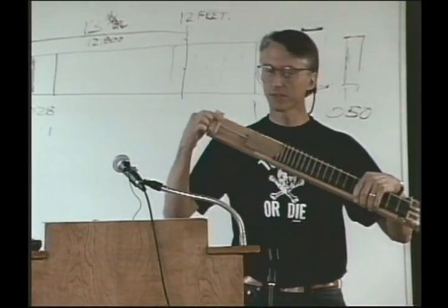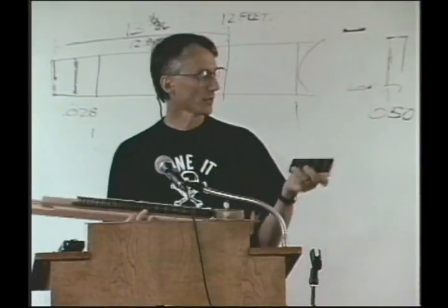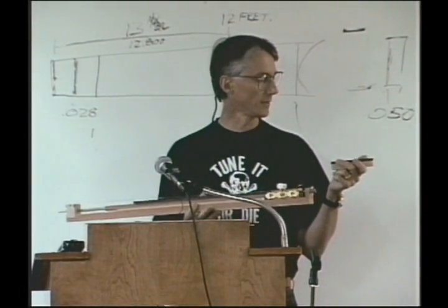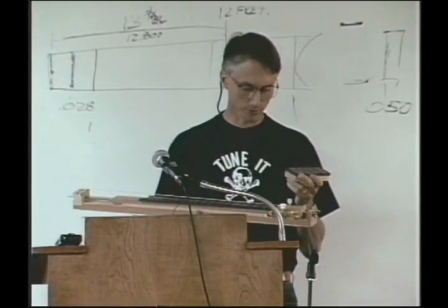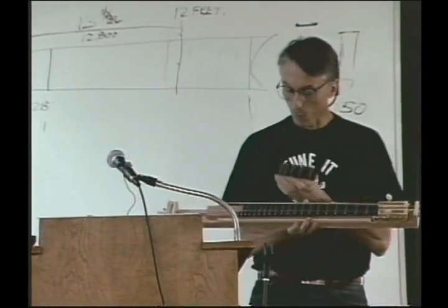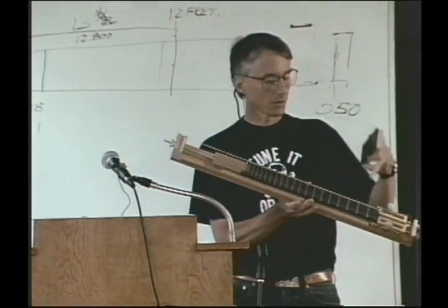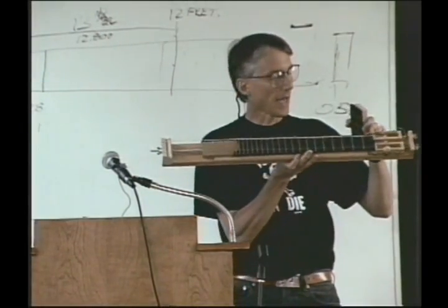You can vary the height of the saddle. What I originally did is I made a little section of fretboard with only 5 frets on it. This was in preparation for my talk at the Guild convention a couple of years ago, and I was too cheap and too lazy to waste a whole fingerboard. But at any rate, I set the distance as accurately as I could at a nominal string length of, let's say, 650.